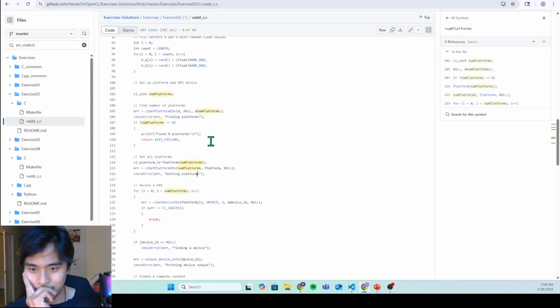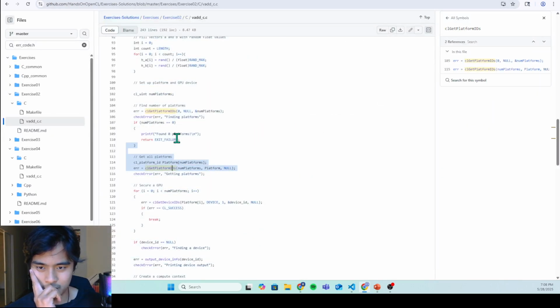For some reason, I just don't like how you're using this twice. First, find a number, and then get all of them. I don't know.